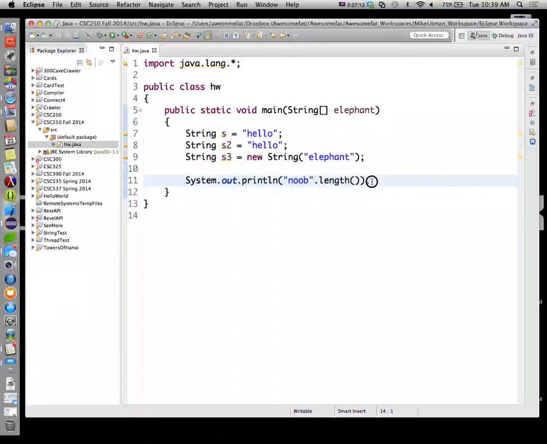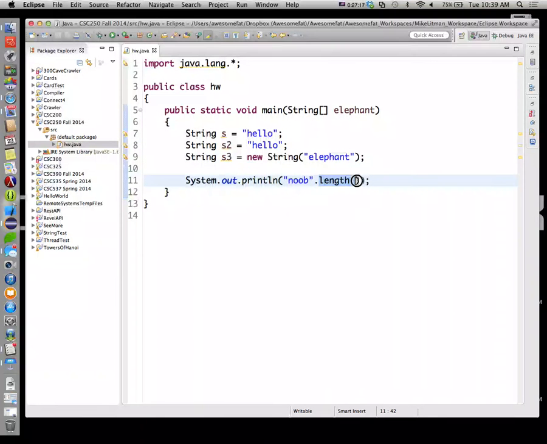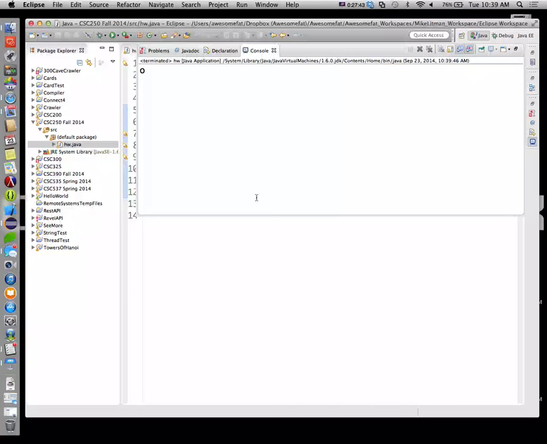All right. So does that make sense? How these instance methods work? Similarly, if I say noob dot charAt 2, 2 dots or 1 dot? 1 dot. So noob.charAt(2), what's going to display? Oh, this is bucket 0, this is bucket 1, this is bucket 2. So this will display the second O. Make sense?